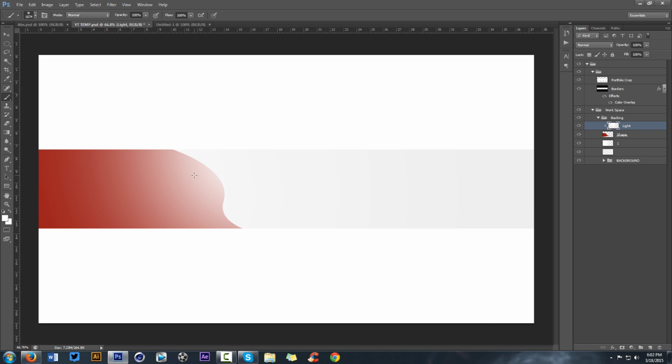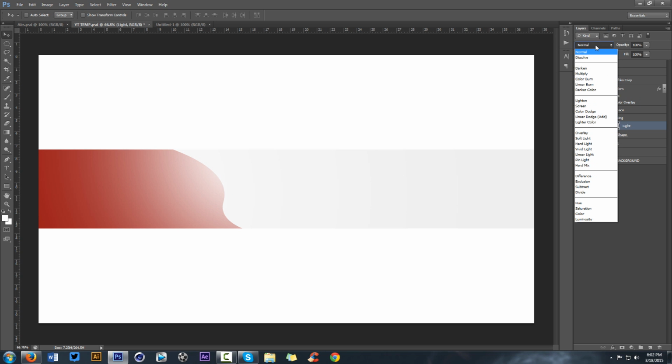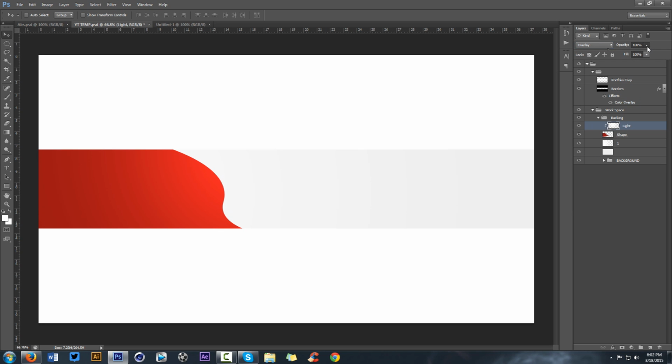You can see the brush is very focused here, and then it fades out. That's perfectly fine. Now we're going to right-click and change our layer style from normal to overlay. And we're going to lower this opacity just a little bit. I'll say lower to about 90 or so. Maybe a little bit more. 85? 80? Yeah, that's okay. 80 is fine.